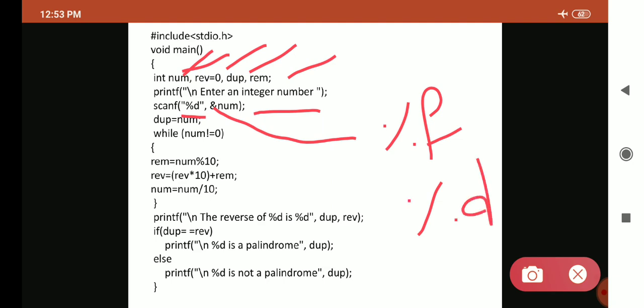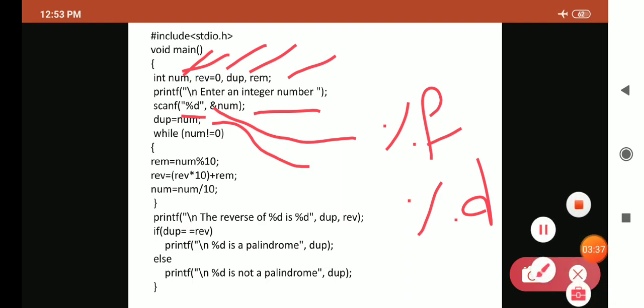Now next line: dup is equal to num. Here we are storing the number that is stored inside num into dup, so it will be duplicated. Why it is duplicated, afterwards I'll tell you, but as of now you just remember the number that is stored inside num is also copied into dup.